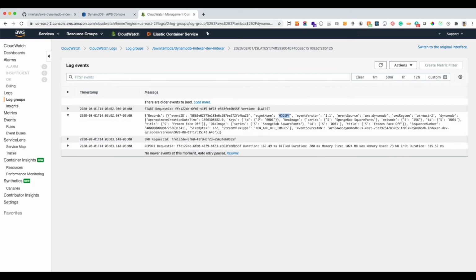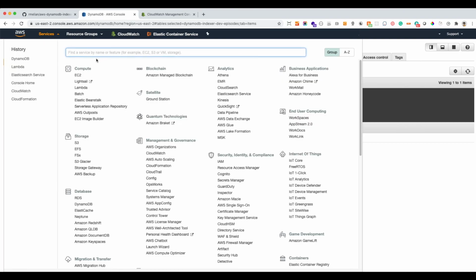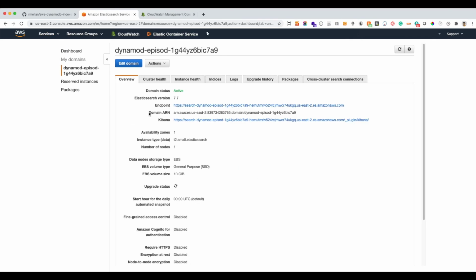The event name is modify. So if our record is correctly inserted in our domain cluster, let's query our cluster and make sure that the data is there.